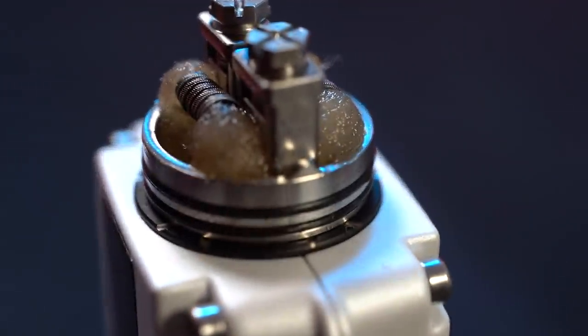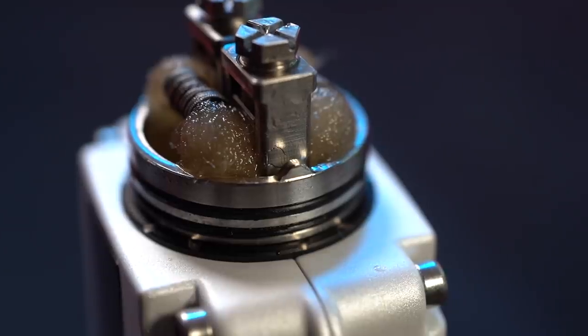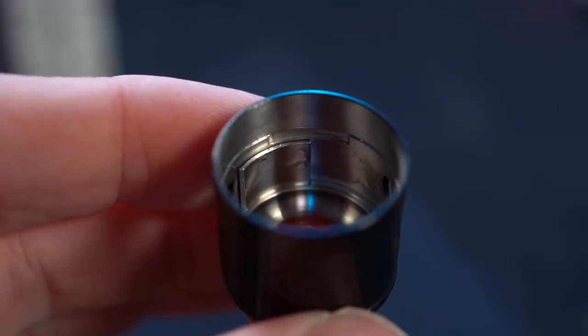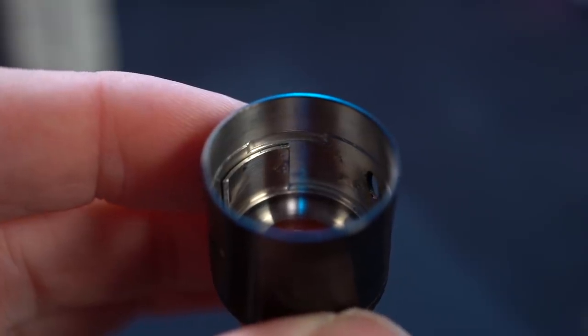The RDA itself has real nice construction to it, real deep juice well in there. Like I said, huge post holes, humongous post holes. There are two tabs on the side of the deck that are kind of gonna interlock with the outer barrel. But what Kent did that I really very much appreciate is he made it so that you can still move around those little tabs in there. They have a hard stop on both sides, but you have a little bit of a range.